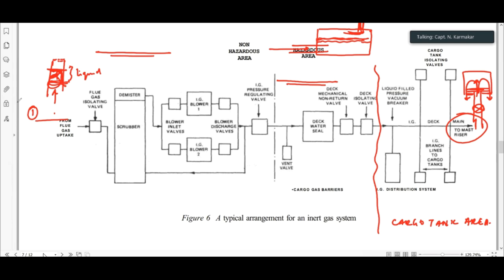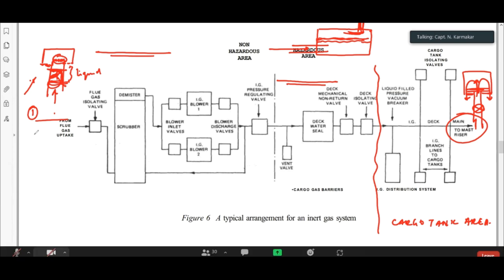So this is just simple seamanship. What they've done is they just put a cover here, a lid on top. So whatever falls from the top is never going to go inside the pipe. And then, okay, you can have a flame screen here, but it is better to have the flame screen here. Why? Because now you can see from here what the condition of the flame screen is. If the flame screen was here, you cannot see from outside. You have to remove that cover again. If you need to do anything on the flame screen, you need to remove the cover.